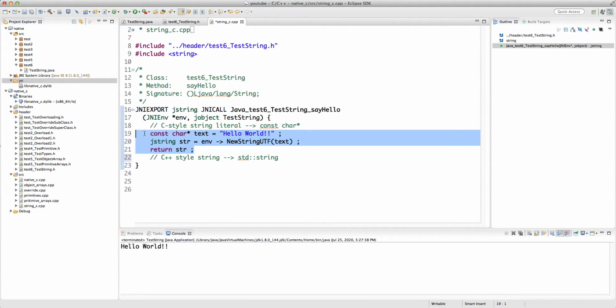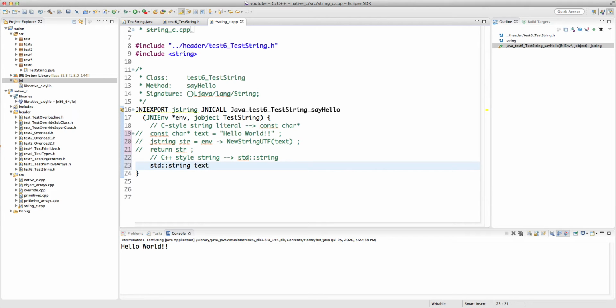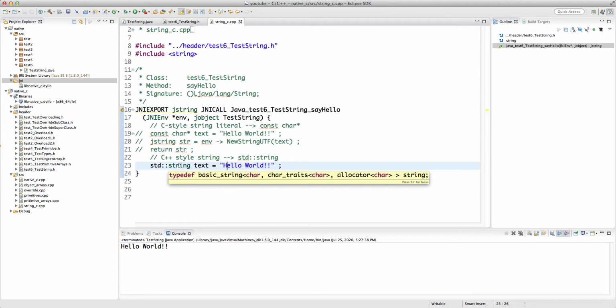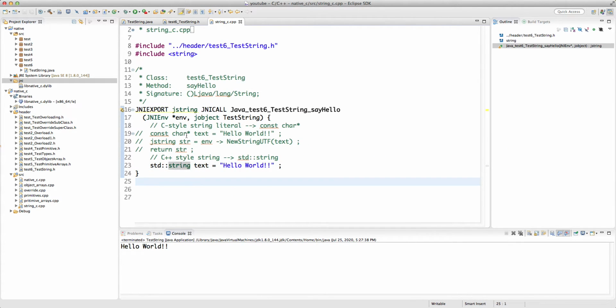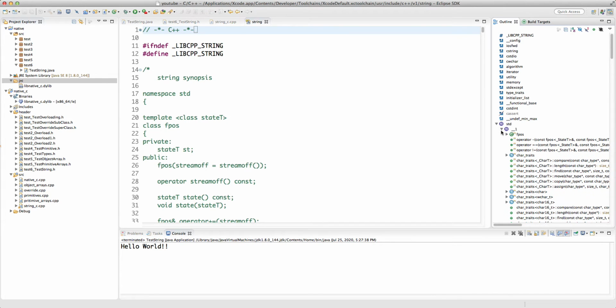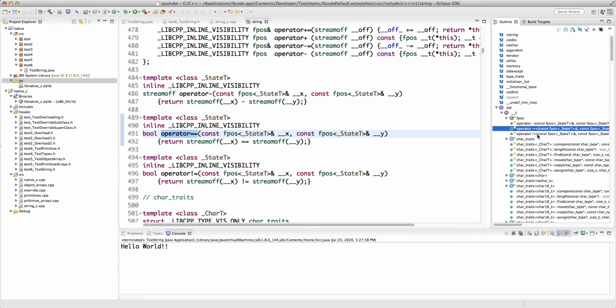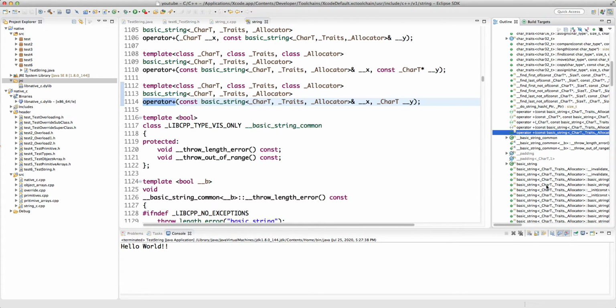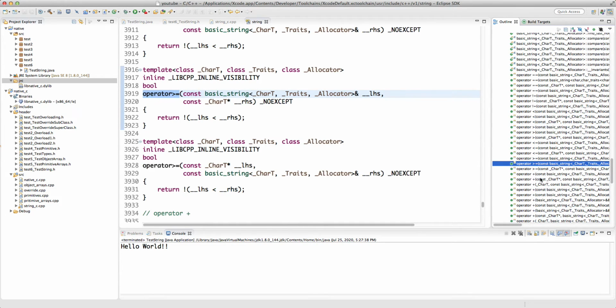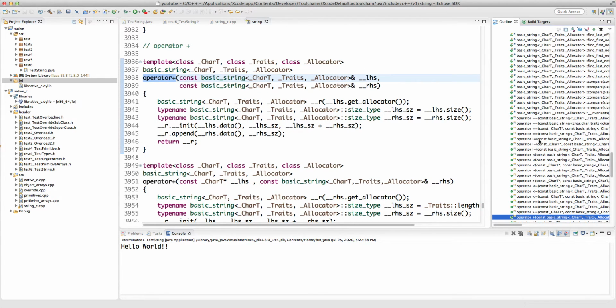So how do I use that? Instead of const char pointer, I create a std::string str or text, to which we can directly assign a string literal, which is a const char pointer, "hello world", right? So this is an overloaded operator. The assignment operator is overloaded. So if I go here, basically if I look at the string header file, operator minus, equality, not equal, and what other operators, plus, have been overloaded. Basic string, greater than or equal, plus. I'm trying to see if I can find the assignment.